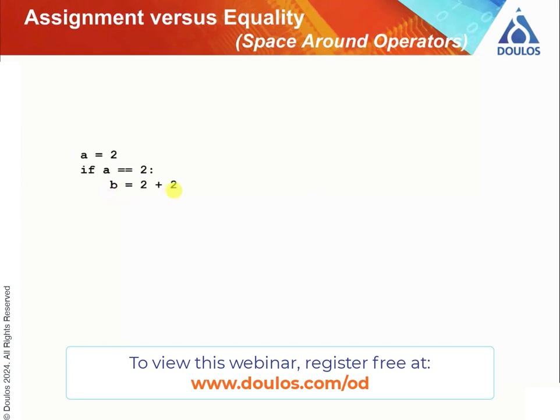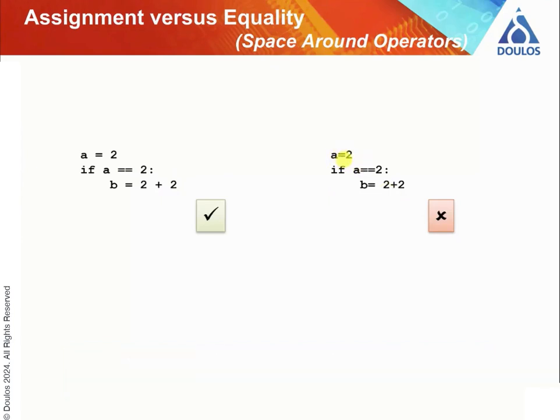So it's a good Python coding guideline to include breathing space around operators as shown here. Don't miss spaces out between operators. So a equals 2 with no spaces or 2 plus 2 with no spaces is frowned upon as a coding guideline. It's legal but usually seen as better coding style to include breathing space around all the operators.